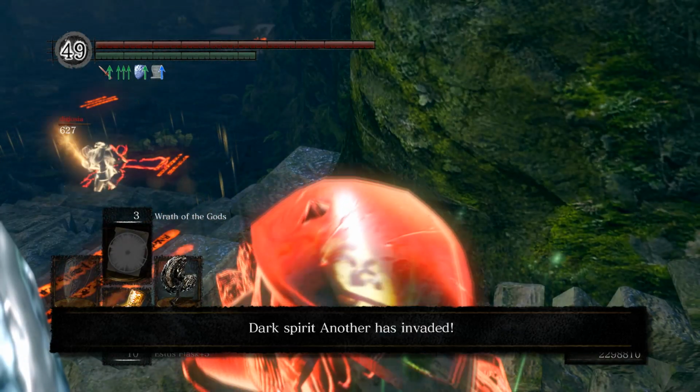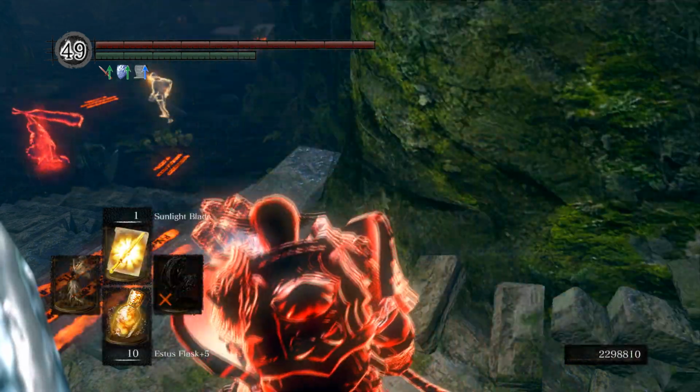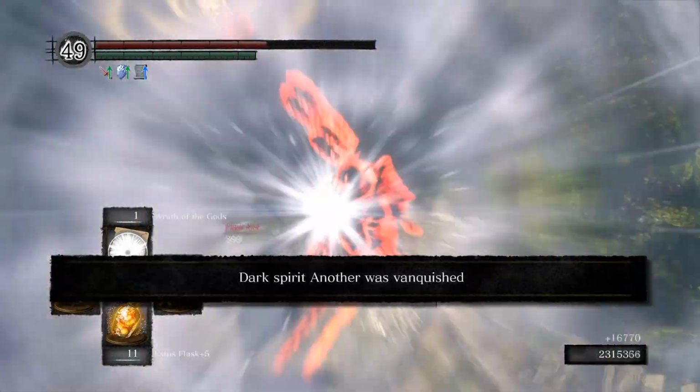The main form of this build mid-rolls with 40 Vitality and 40 Endurance, along with 34 Strength to two-hand the Dragon King Greataxe. For spells, I have 30 Faith and 14 Attunement. I fill my 3 spell slots with Sunlight Blade, Great Magic Barrier, and Wrath of the Gods.